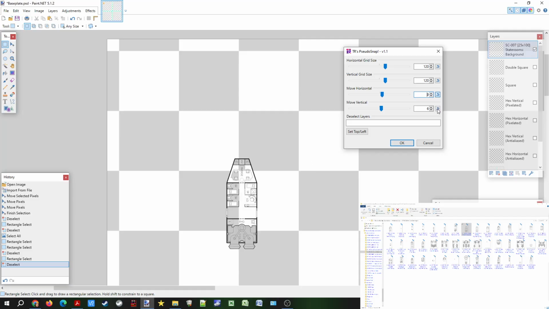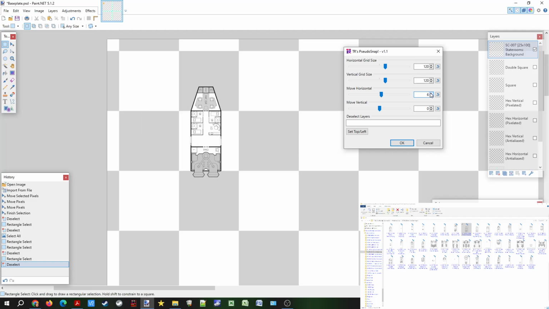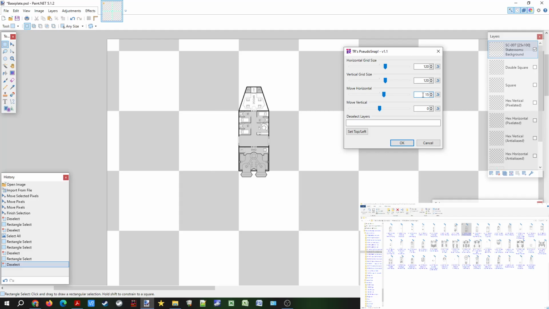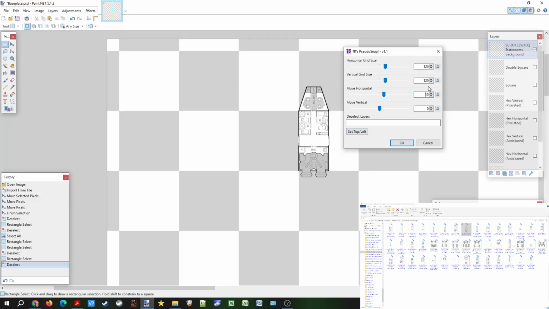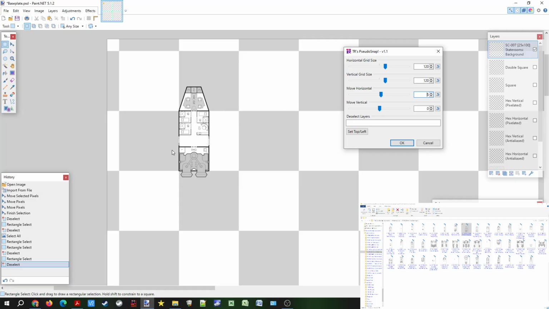Now I'm going to reset these to 0, and you'll see if I reset it to 0, it's going to move this back up to its default position where it started at originally. And then we can move this over as much as we want to make room for adding more tiles to the sides. Now, if you notice, that was 5 clicks over. I have my mouse wheel set in Windows to go 5 lines at a time. So I can go 0, 5, 10, 15, and it lines up with each one of these square grids. So now I have it lined up with the one on the left here.